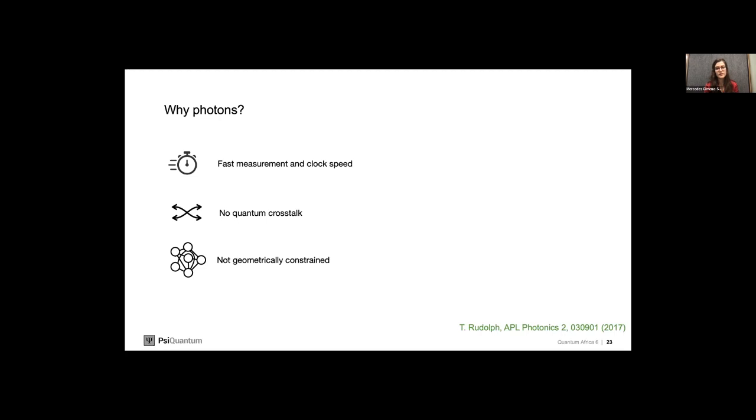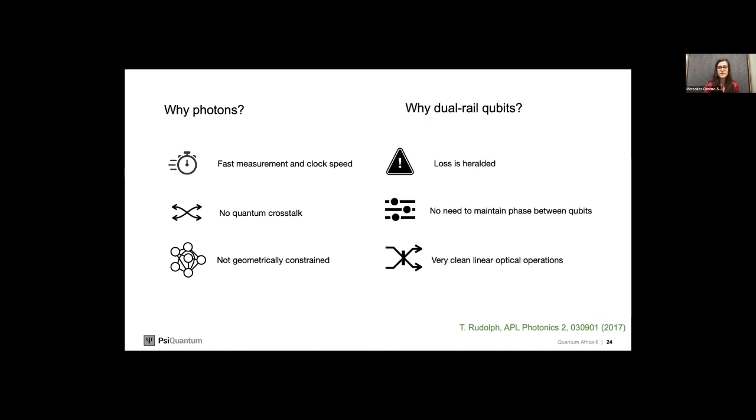The only noise that they see is basically loss if they get absorbed into material, or if there's any problem with the control that you are applying in order to make them do certain operations, and that is much more controllable. And the other nice feature is that they're not geometrically constrained, meaning that we can look at all sorts of topologically interesting but maybe non-local codes and look at how to implement them, because our qubits are not fixed in one point in space, right?